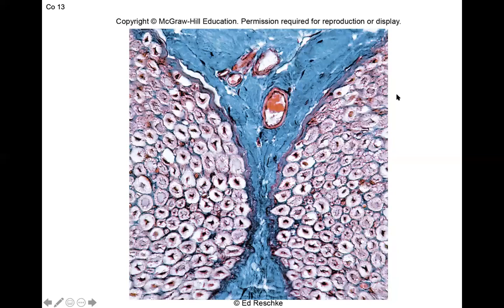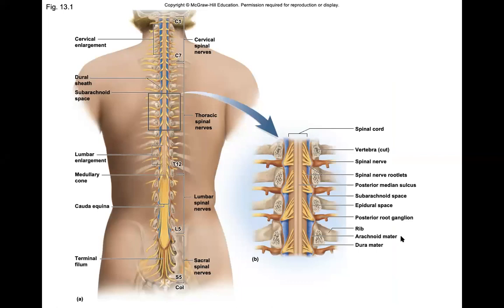Okay, so that's kind of an interesting view. What we're actually looking at is a slice of a nerve, and these little guys here are the axons, kind of on end. But hopefully this should look familiar. This is basically a PowerPoint of just the photos and diagrams out of the textbook, the lecture textbook, and I took a few out of there, but let's cover some of the stuff that is in your lab manual and some of the important things structure-wise you guys want to know.